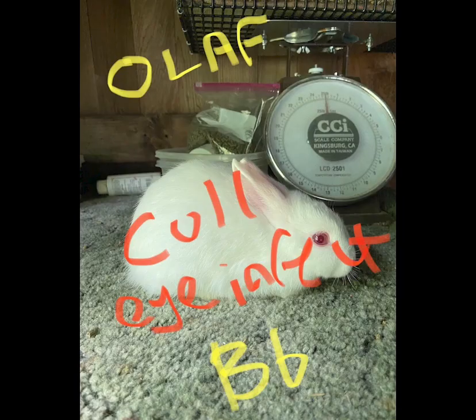Here are a couple examples of culling for health issues. This guy had a persistent eye infection that wasn't responding to treatment. If he were higher quality, I may have tried harder, but because he was already mediocre, I ended up culling him after a couple weeks of trying to help him.